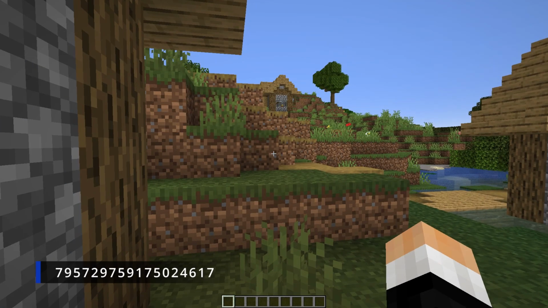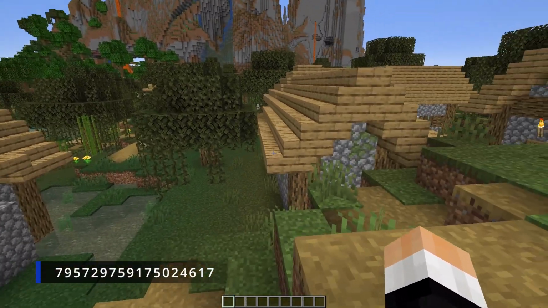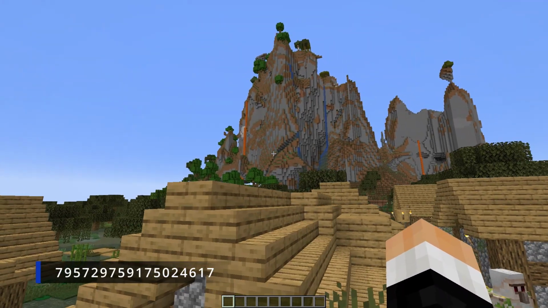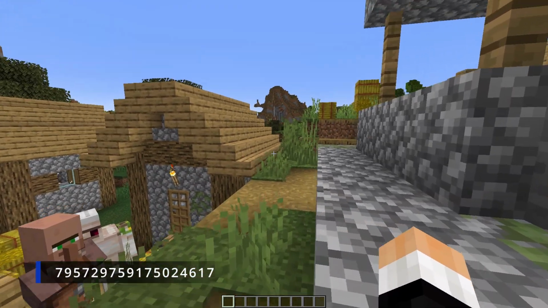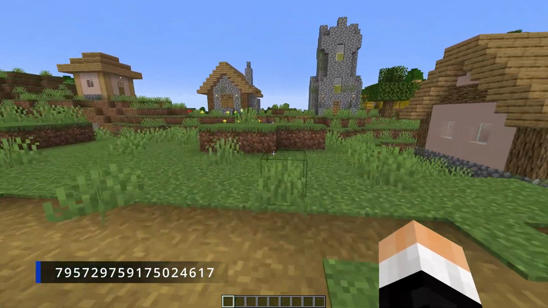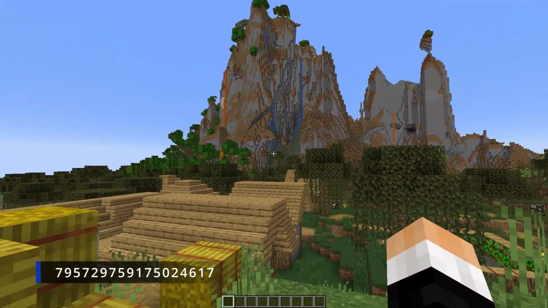Alrighty guys, coming in at seed number 1, we have this beauty, and I love this seed, okay? I know, I'm too excited to be recording this video right now, but check it out. You have this beautiful mountain biome in the background. Now, I know you guys in the last video were like, hey, we want to see something different. We want to see mega swamps and stuff like that, so that's kind of where I took inspiration for this video.